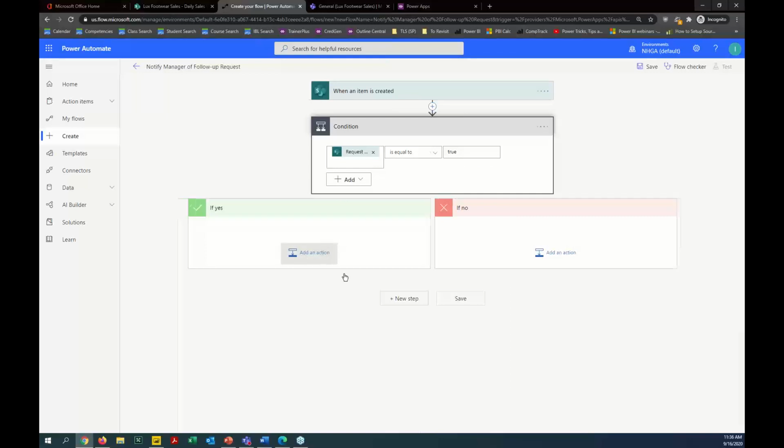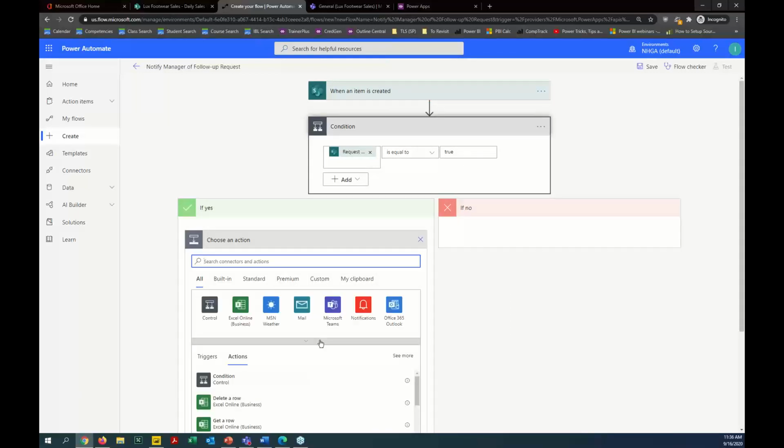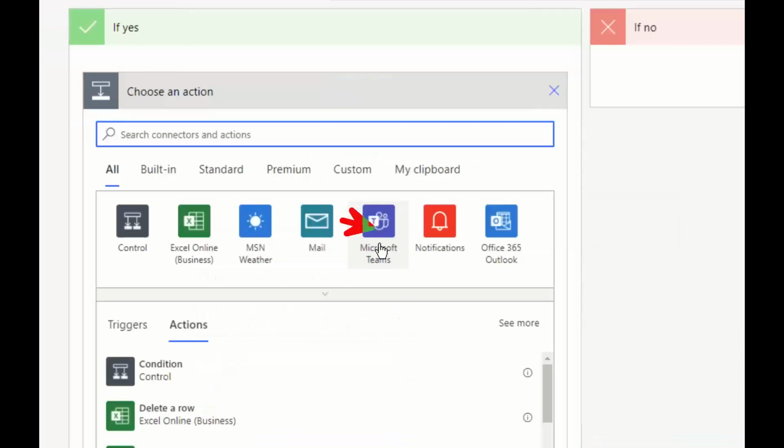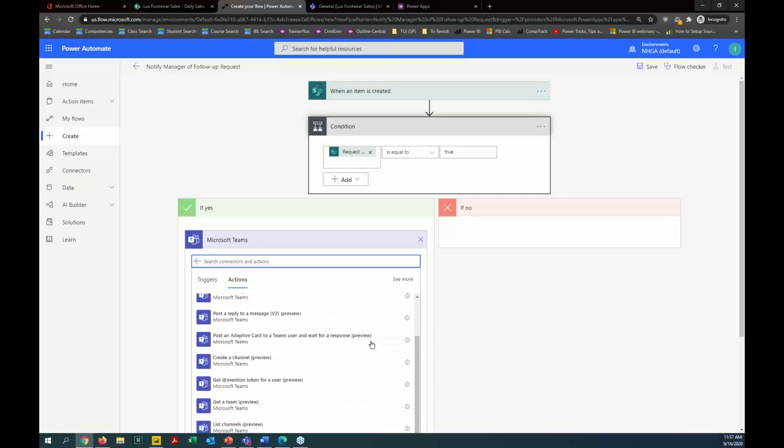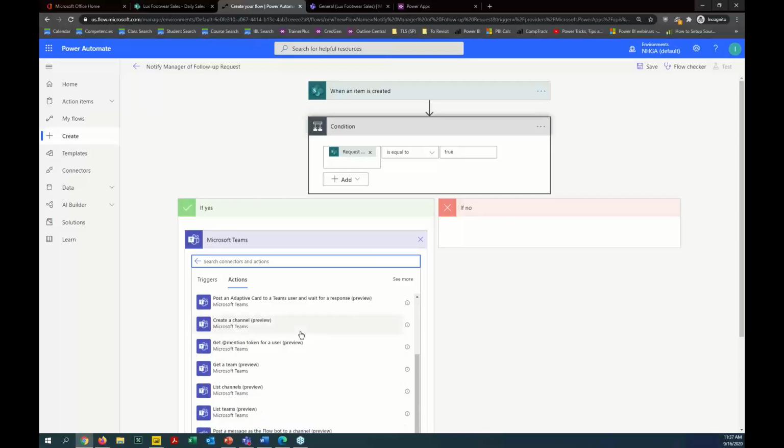Now, when I say add an action, I'm going to then say I want it to automatically post a message inside of Microsoft Teams. Now, I'll point out here, I could click on Teams and look at all of the Teams choices, and there are a lot of them. There are some amazing things, even some new ones that I want to check out, such as creating teams and channels, which if you're in the realm of IT, can be very exciting, and I want to check it out as a trainer because it can save me a lot of work as I have to set up my classes.